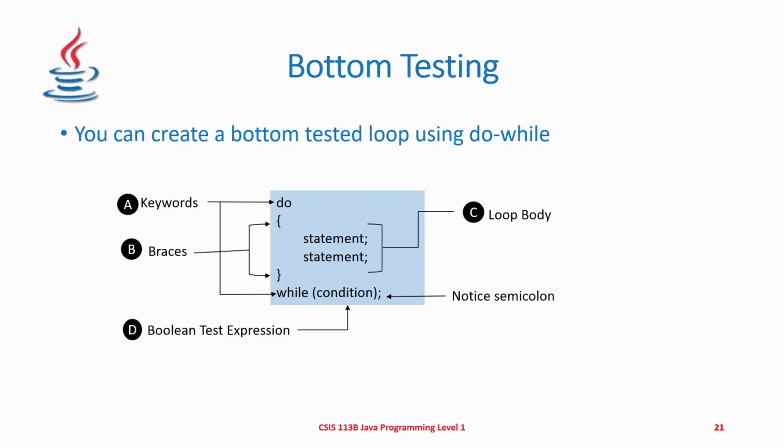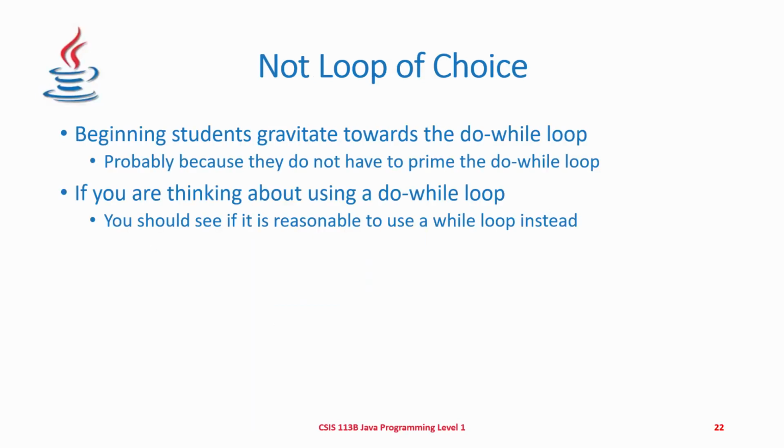So the way that this works is a little bit different than the while loop when you think about it, because we're actually processing those statements before we ever test any condition. And so that's why it's called bottom-tested looping. So the statements in the body of the do-while loop are going to actually run at least one time. Then we test for the condition. If the condition is true, then we continue back through the do-while loop. If the condition is false, then we would exit the loop at that point. So that can create a problem.